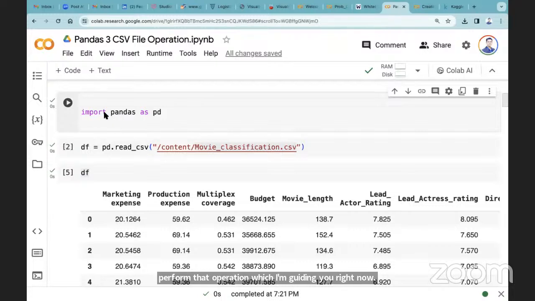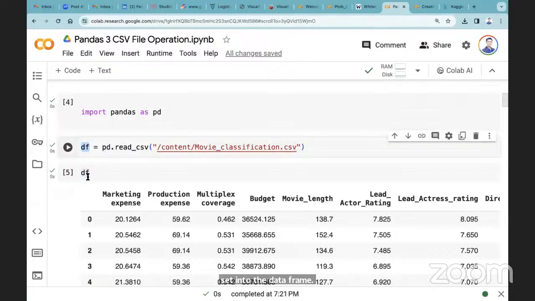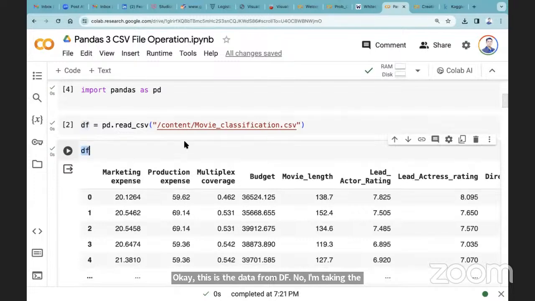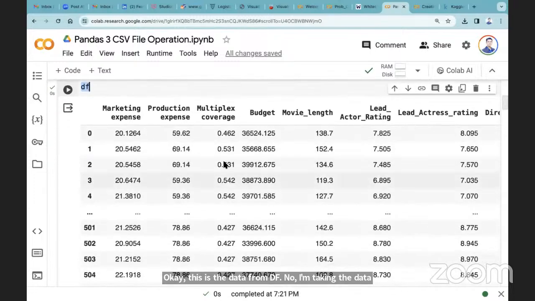The moment I have imported the pandas package, I have read the data set which is available in CSV format, and I have converted that data set into a data frame. This is the data frame df. Now I am checking the data frame. That data frame is giving me the entire data which is available in this movie classification.csv. So the data set is in front of me. Check it, this is the data set, guys.